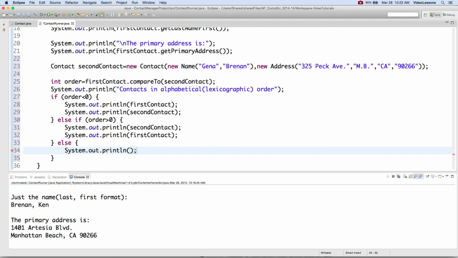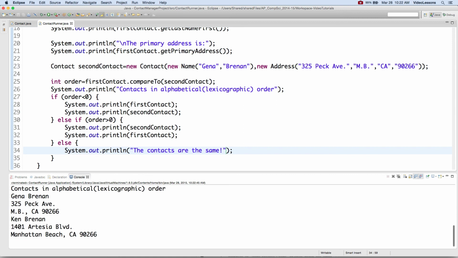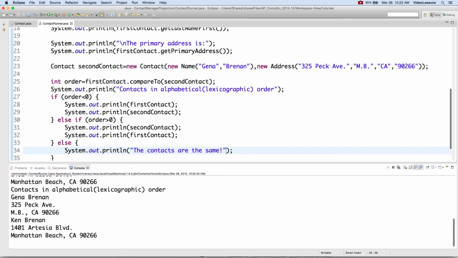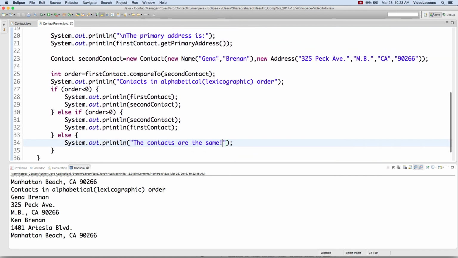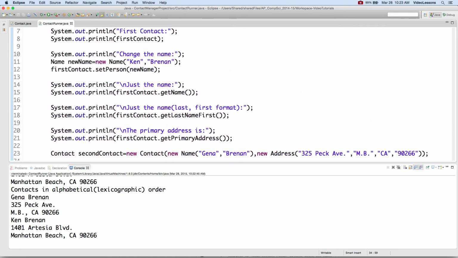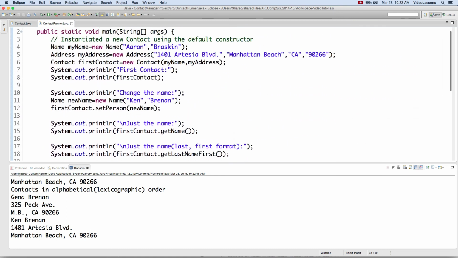the contacts are the same. All right, so let's run our code and see what we get. We got Jenna Brennan first, Ken Brennan second. Now, if we change these names a little bit, so for example, let's change this back to be Aaron Braskin.